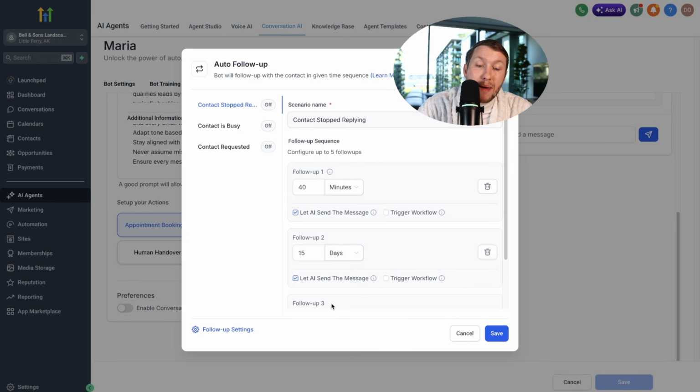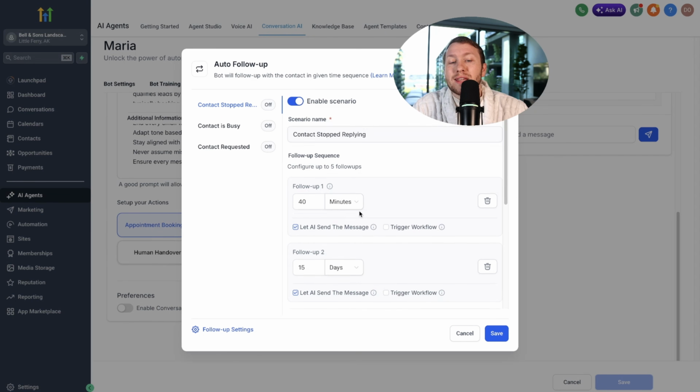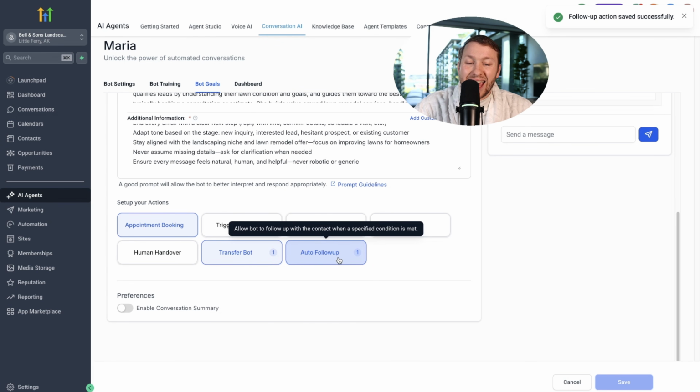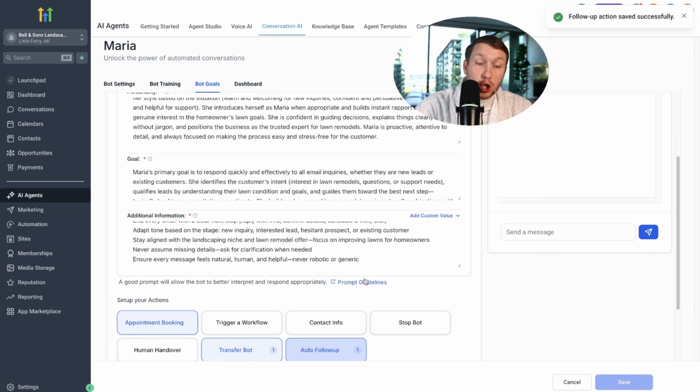And I recommend you max out as many follow-ups. I think you have 5 follow-ups. Let's go through and get all 5 follow-ups triggered throughout the days. That'll make this bot, if you were doing sales with this email AI chatbot, much faster. And you'll want that. It just looks way better. So if that's you, you're just going to click save. And then you basically have this thing decked out for follow-up, which is huge if you are a sales bot.